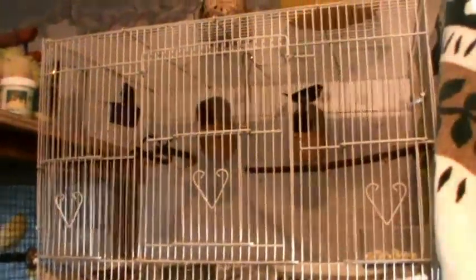This is the other finch cage. I've got the parents of the 2 babies that survived. This nest had 9 eggs at one point. Only 2 survived. And they have almost all their feathers in there. One looks just like the father. Anyway, one is dark and one is kind of a chestnut color. So I got 2 more finches that I'm not actually very happy about, but what do you do? Okay, and then these are my other males.